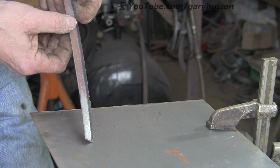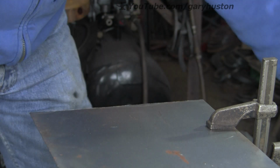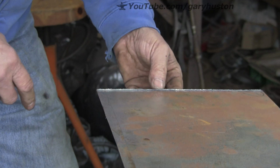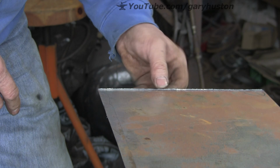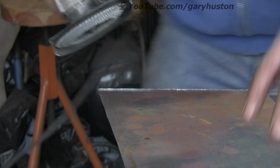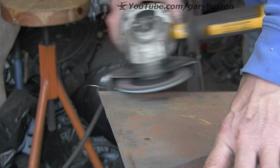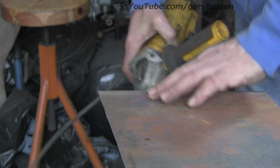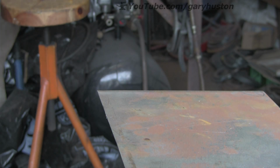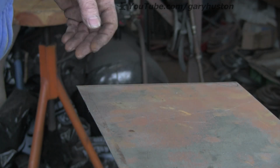So that really needs to come off. But again, if you're aware of it, it's not an issue. So I'm just going to run the grinder across the bottom of that, because I'm going to use that. That's going to be kicking about the workshop for a while. Easy to get rid of. Get that one into the bin.